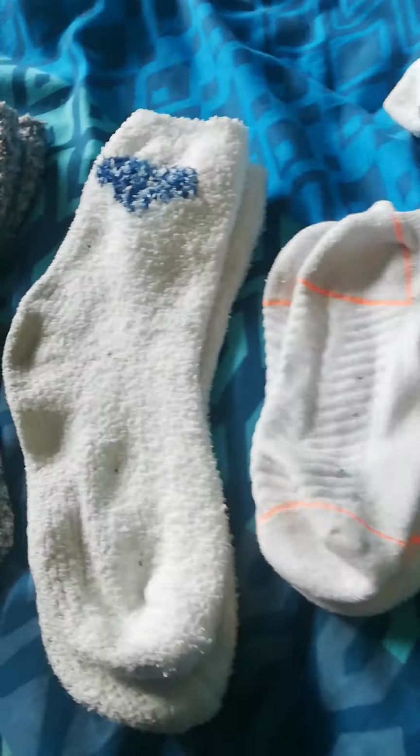So we have to try and find a sock that matches. Let's put them back and see, can you find something that matches with this one? No, I wonder. There we go. Yes, that matches there. Look at that. I think that's a nice long white sock there. Two nice white socks. Well done. Now let's count them again. So we got one, two, three, four, five, six matches.